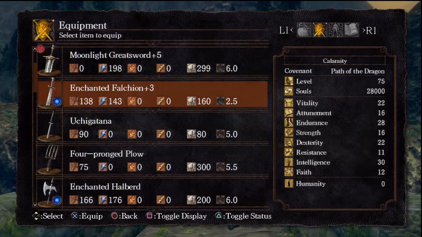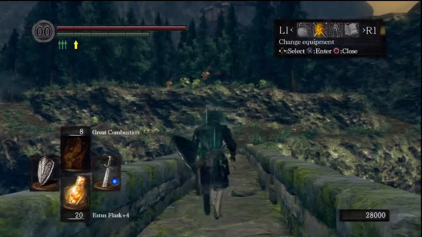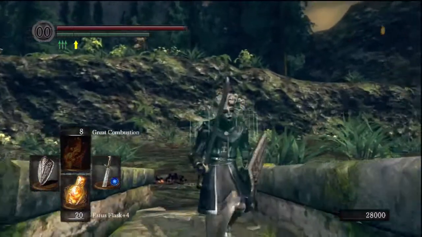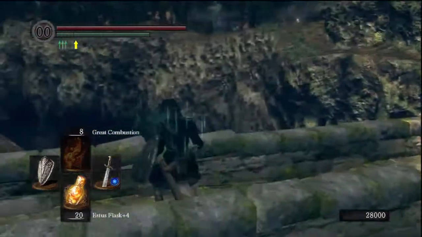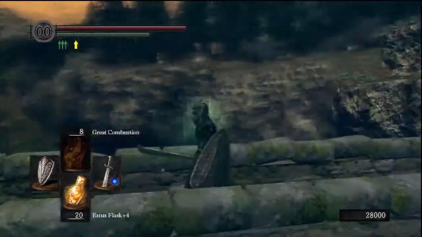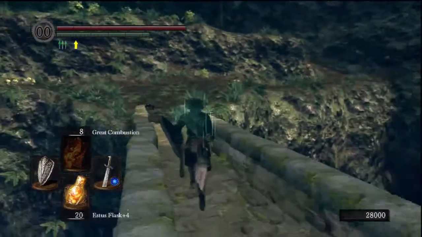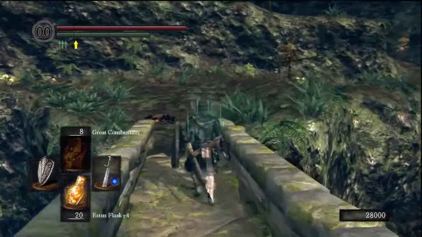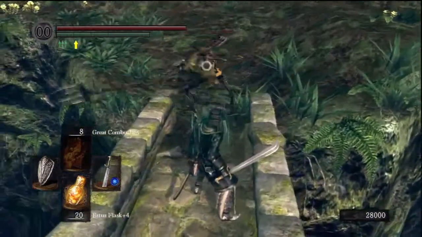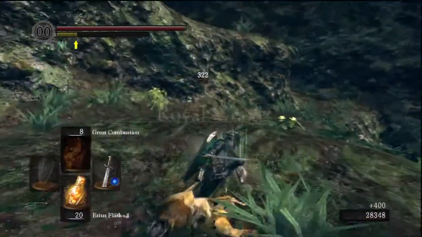Let's switch back to the... Well, let's see what the Falchion does. I'm not sure how well it's going to do against these guys, but we're going to find out. My souls are way over there. Come on. Now, the Falchion hits real fast. That's why I like it.